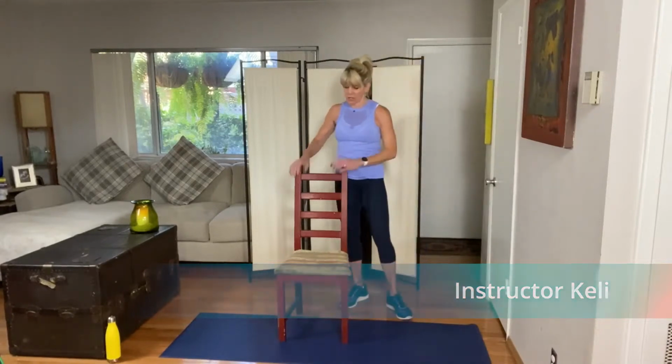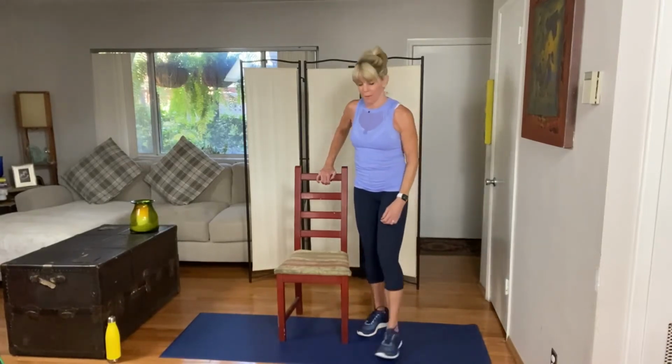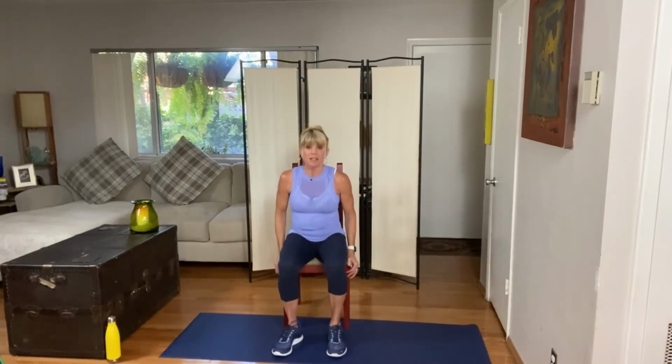Today you'll need a sturdy armless chair, a mat, one medium dumbbell, and some water for hydration. We're going to work on arms and upper body. Let's get started with your warm-up. Take a seat in your chair. Sit up nice and tall.